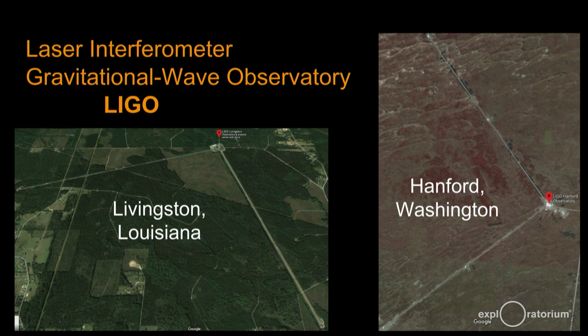These are our two systems: the Laser Interferometer Gravitational Wave Observatory, or LIGO. One is in Livingston, Louisiana, in a forest, because we don't want a lot of vibrational noise from the city. The other is in Hanford, Washington, which is in a desert. They're separated by about 3,000 miles because we really want two signals to confirm each other. If you just have one and see a wiggle, it could be some guy chopping down a tree. But a wiggle in Louisiana and a wiggle in Washington at the same time — it must be real.